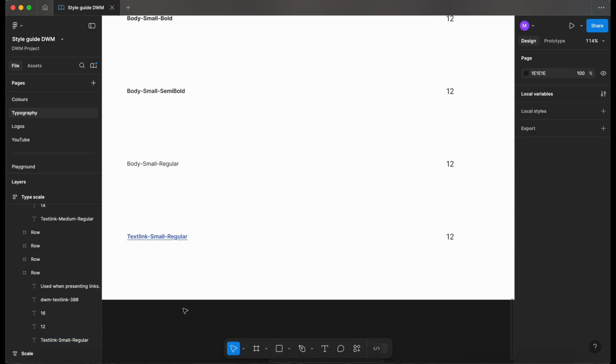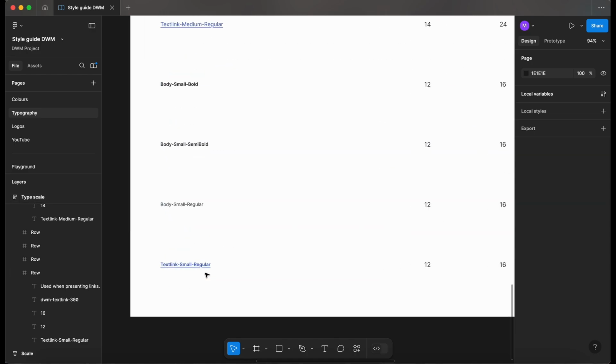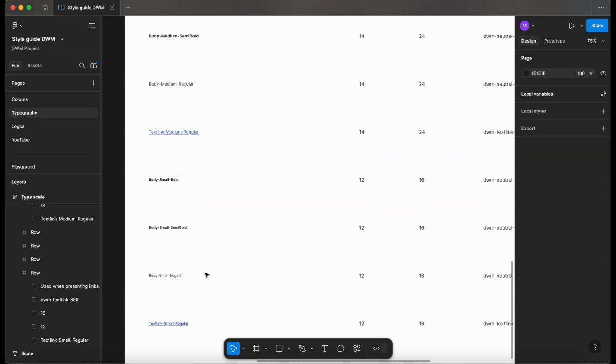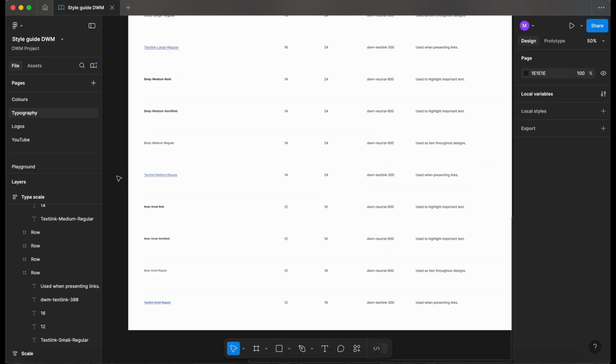Yeah, so that should work a little bit better. When it's 12 pixels, it is quite small, so I think we need to increase that font weight so it's more visible. So for the large and medium, we'll leave them in a regular font weight for now, and we'll see when we start to design if we need to increase that font weight a little bit more.